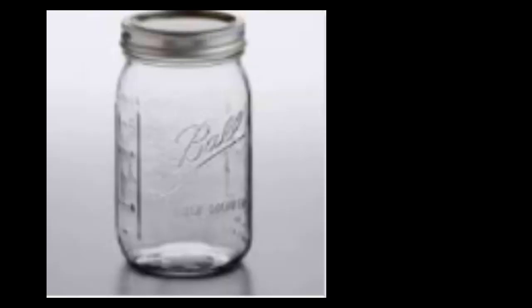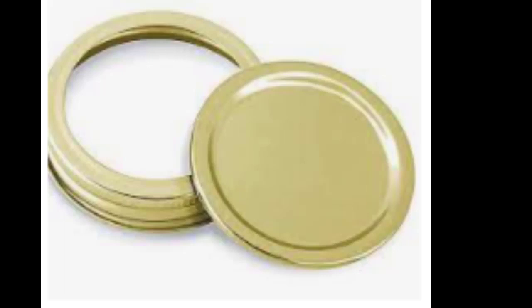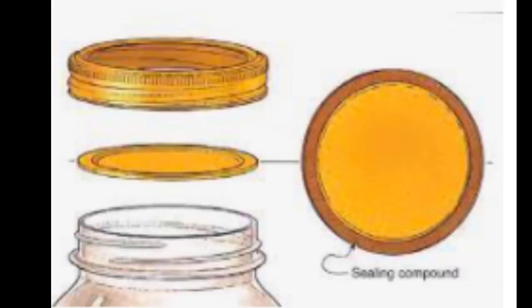you would buy a case and you would already have the band and the seal on the jar. This is what a quart-sized jar looks like. This is what the seal and the band looks like. See that little round thing? That is what seals all the air out of your jar. And you don't want to use used ones. You don't want to use old ones. You want to make sure they're new and clean and dry when you use them. It's really important. And the seal, you use that while you're canning, and then later when you store them, you take that back off. Again, if you buy a case, all that's there, but here's a little example of how it's going to go on the jar. Makes common sense, but if you've never done it before, there it is.